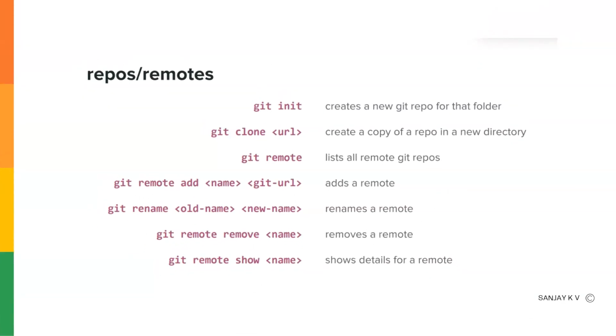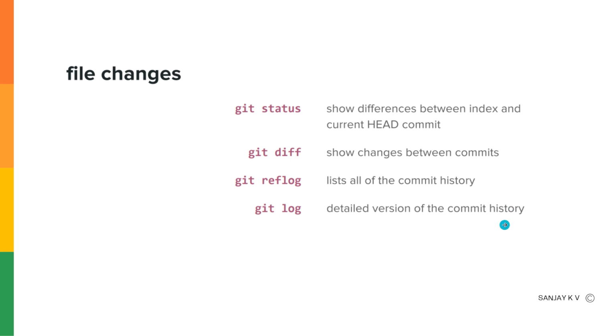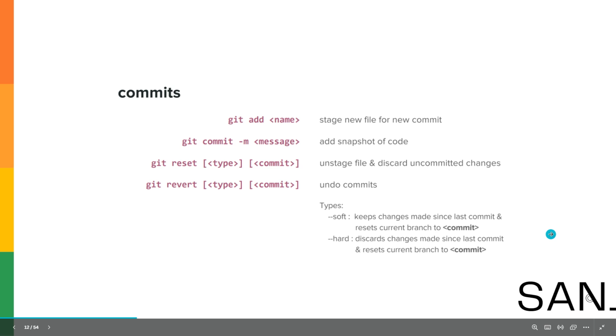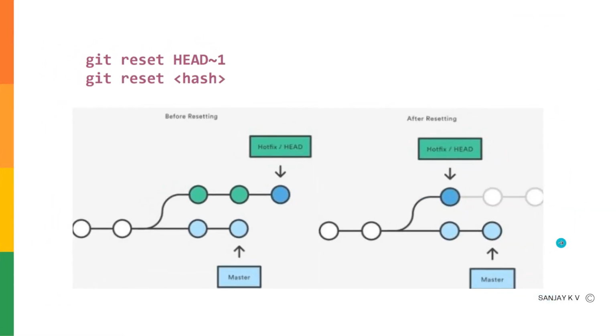Again, you don't have to memorize all these things. It's basically just a list of commands. The more you work on Git or GitHub, the more it will be memorized by you. I will be creating a blog for you, and the link is there in the description, so you can go and find it over there. I have covered most of the things over here, so you can go and experiment with all these commit messages. That would be easy for you.